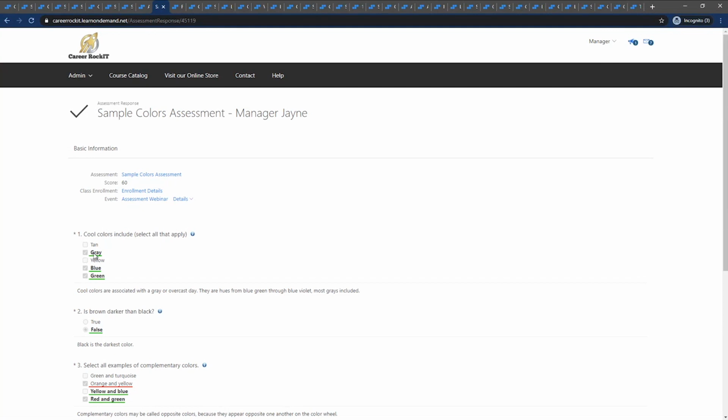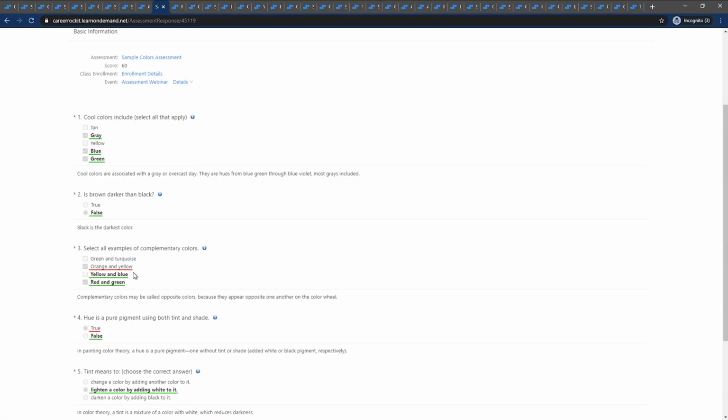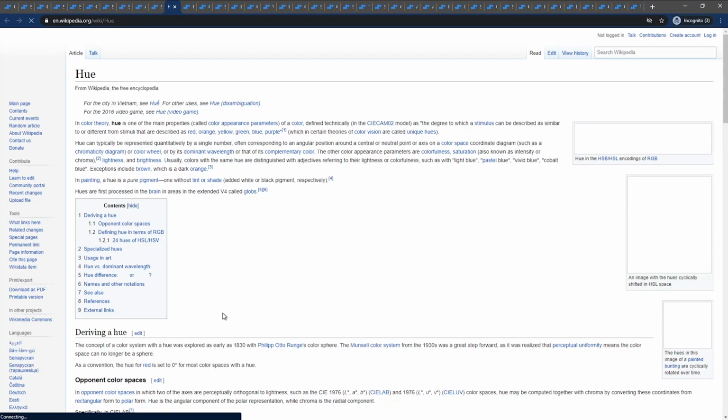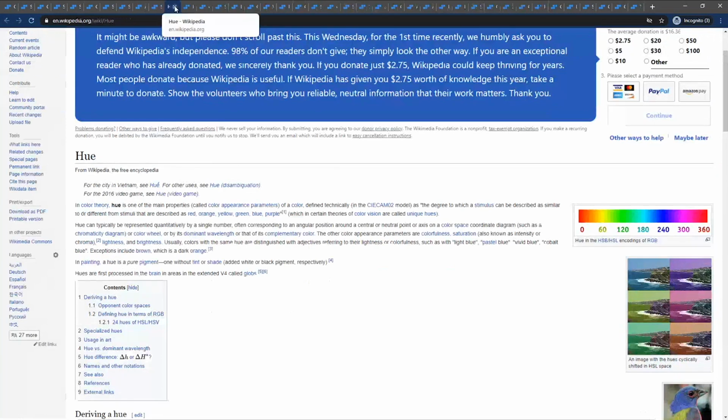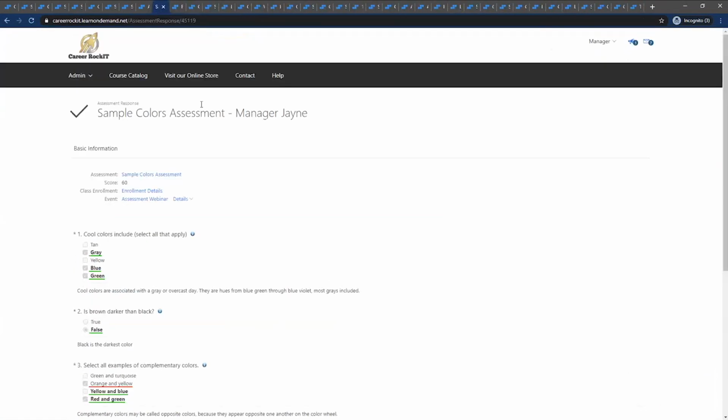I can see which answers I chose, because each of my check boxes and my bullet points, or radio buttons, are marked. If an answer is correct, it is bold and underlined in green. And if I answered incorrectly, it shows that I checked it and it is underlined in red, so I can see where I made my mistakes. And again, because I'm reviewing the assessment, I can read the question feedback, and I can open up more information and get more information about that topic. So that is how a student reviews assessments.